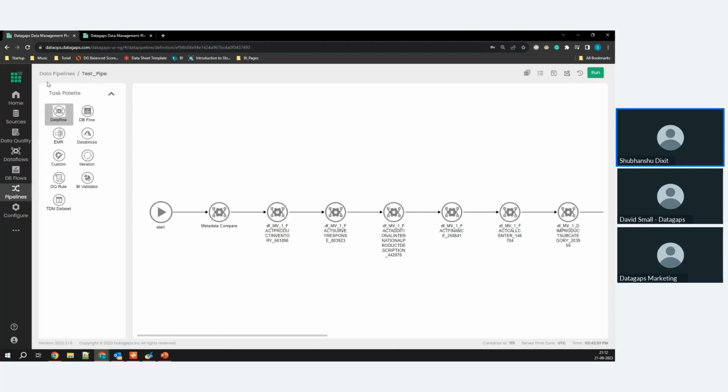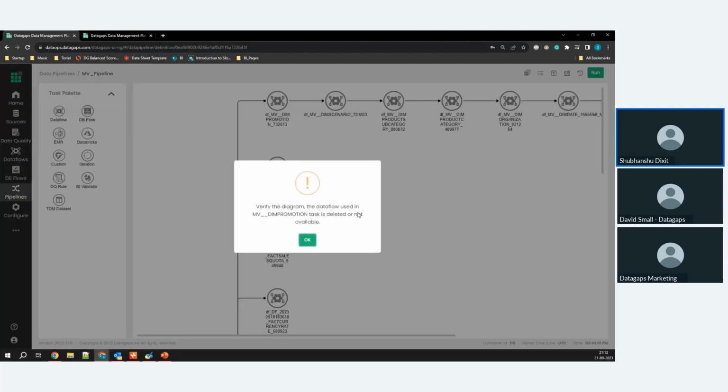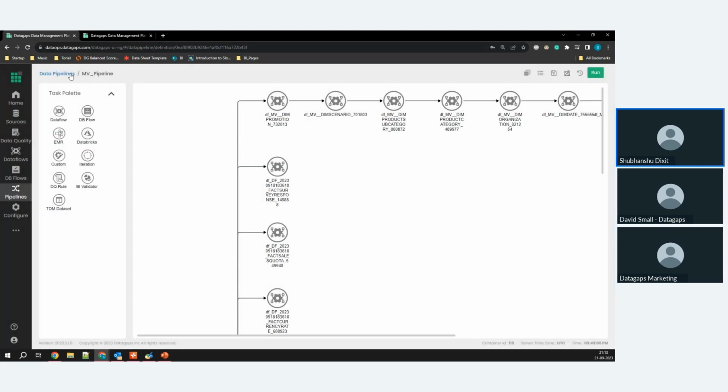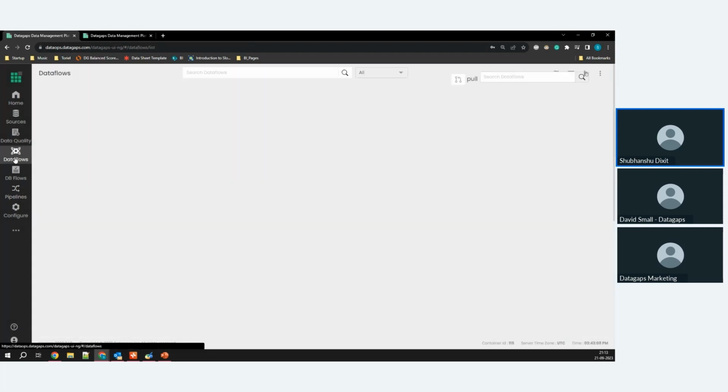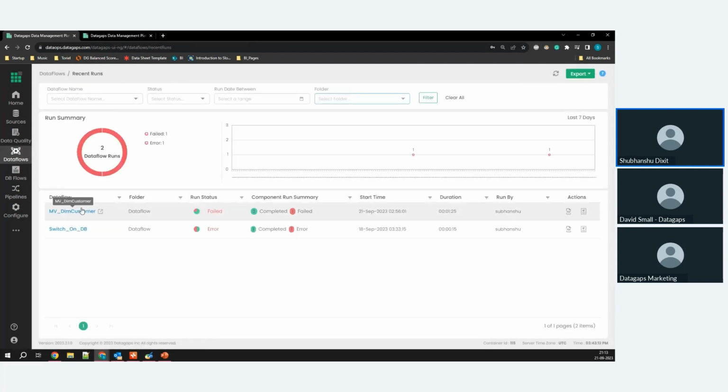For the sake of time, I've already done this previously, as you might imagine right here. I'm just going to go to a previous run. As you might imagine, a few of these might not be present here. Or yeah, let's just go to the previous run in our data flows itself. So here you can actually keep track of every data set that has been run specifically. And correspondingly, as I showcased earlier, every flow is being kept track of as well. So in the past, if you see specific runs, and if you want to keep track of how this worked previously, you can keep track of that here itself.